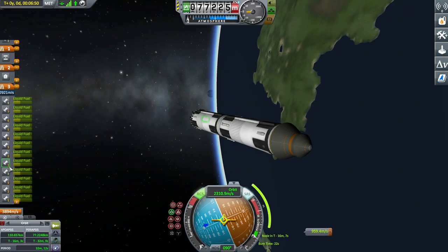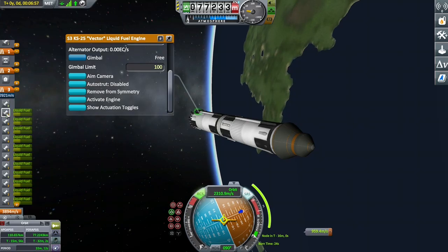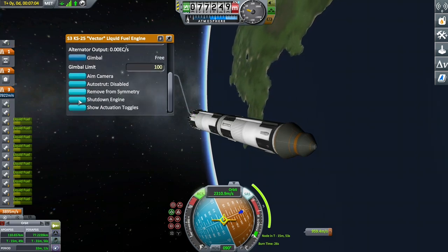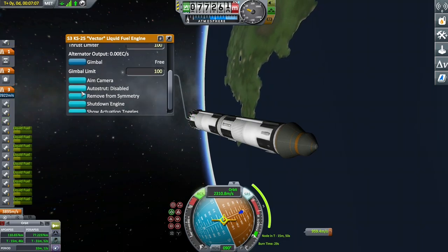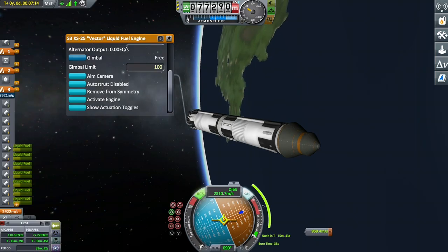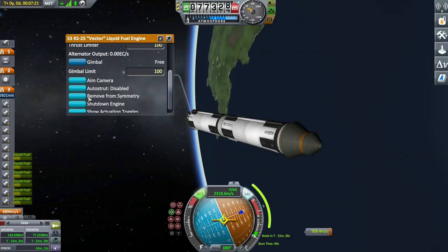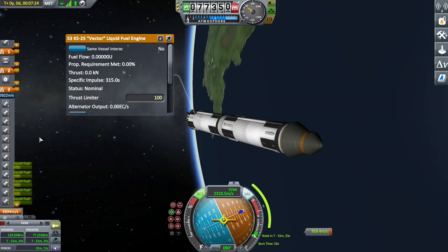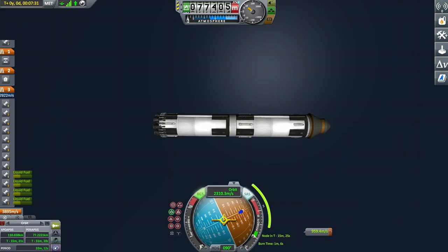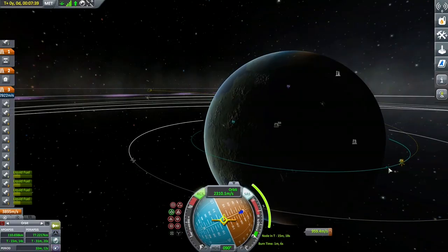Right, we're going to shut down the engines that we don't need, so we're going to shut down the 8 engines that we don't need anymore. Because we just needed those 8 on for the escape and launch to get us into orbit around Earth, because gravity is a lot harder to cheat. So we'll shut down these 8 and just have the center 4 engines active, and it also saves on fuel. So the fuel doesn't run out as quick, and it gives us a bit more precision as well with our burns. There we go. Right then, let's get ready. So if we go to about here, I reckon.